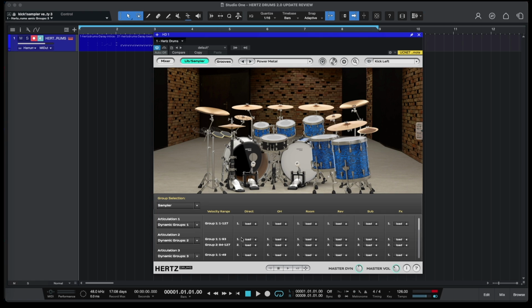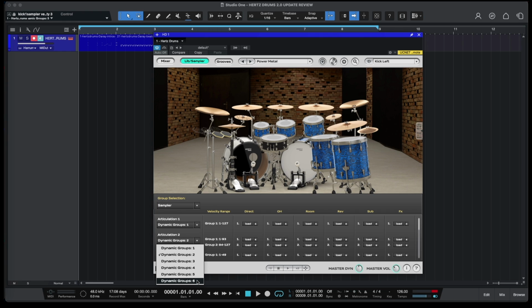So for instance, we can use two different samples for our direct mics. In this case, we can use, let's say, kick direct 1 for our first group, and we can load, let's say, kick direct 2 for our second group. And in this case, our kick direct 1 will be using velocity levels from 1 to 93, and our kick direct 2 will be using velocity levels from 94 to 127.